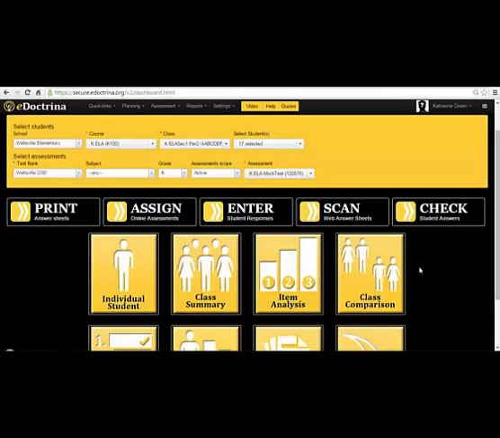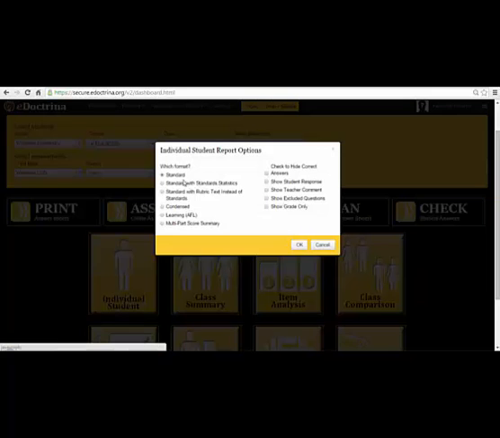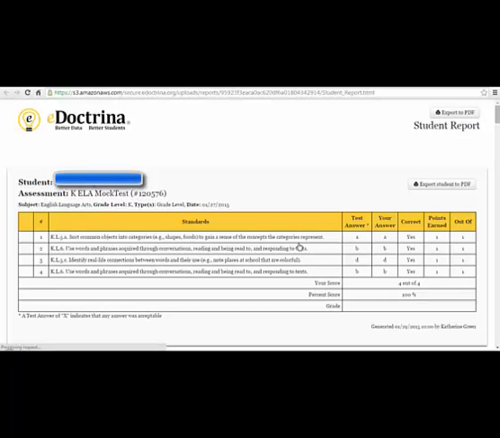Another reporting option is that of an individual student. The format that we're going to use is just a standard format. We'll click OK. This will populate all 17 students that were attached to this mock assessment. Again, we have the ability to export this as a PDF by clicking on that. This breaks down each student's name with the questions and the standards attached in visual form.